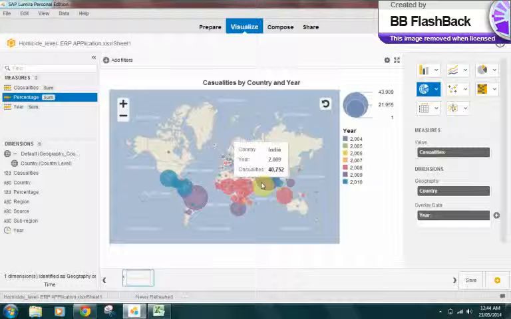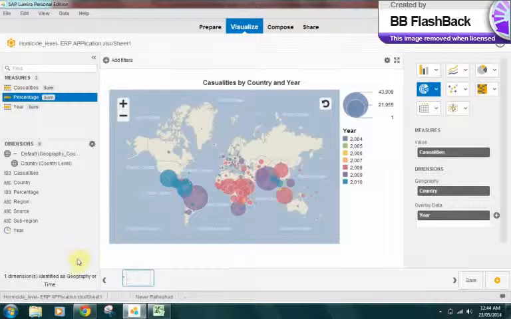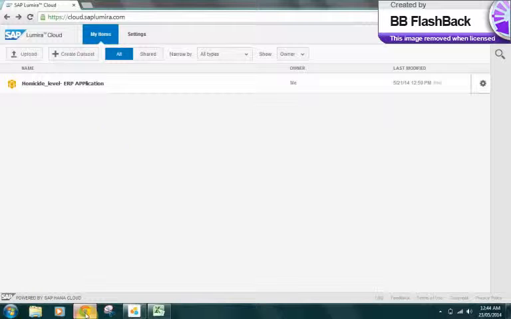One other thing is that there's a cloud-based version as well, so I'll be demonstrating that one as well. For the cloud-based version, you have to have an account. I already have an account, I already signed in, and I created a data set accordingly. This is the same data set I showed you in the desktop version.